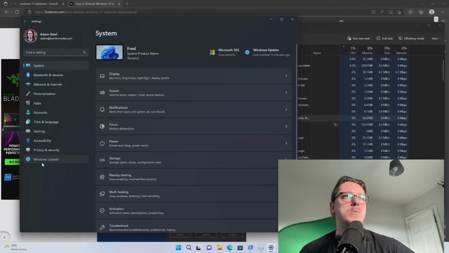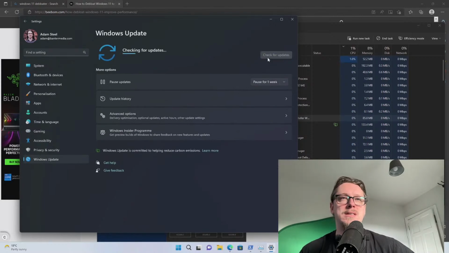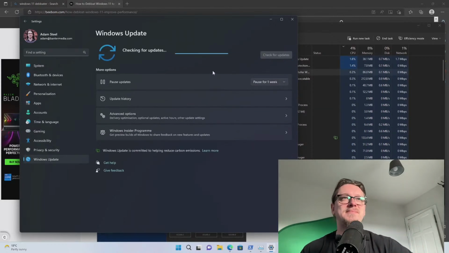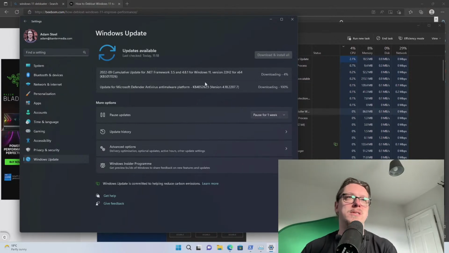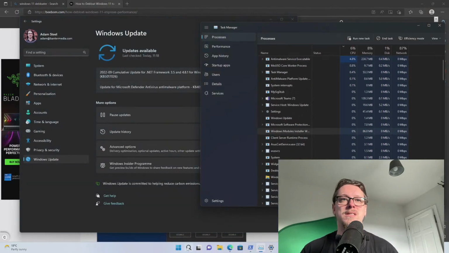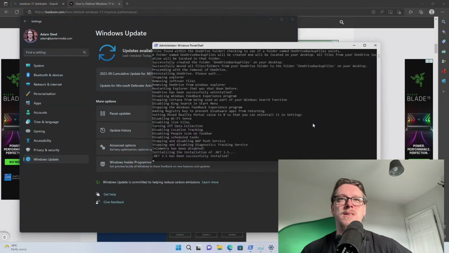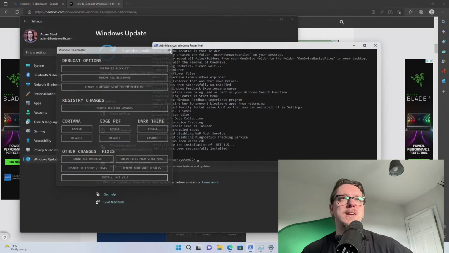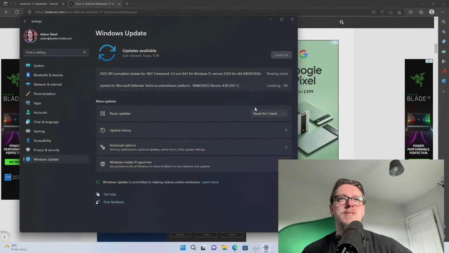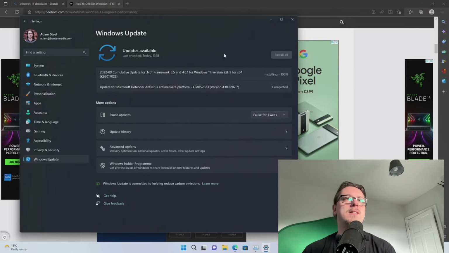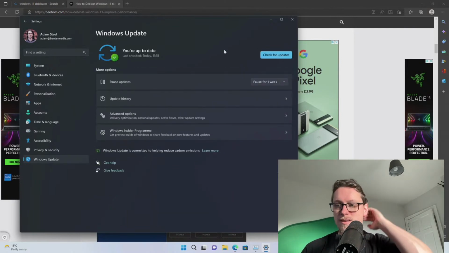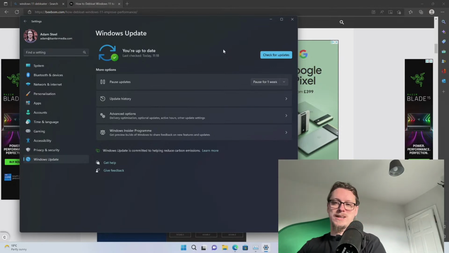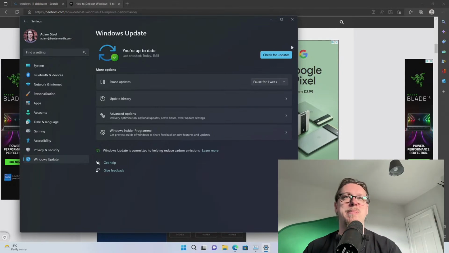That's always good. Windows Update. Check again. Oh, look, there's more. Now, let's have a look. Right, .NET has been successfully installed, which means debloater is done. Thank you very much. You've been a wonderful help. That's now stuff that's updating, installing, super quick, because that's what we want. Yes, two, check, two, bam, bam, bam.